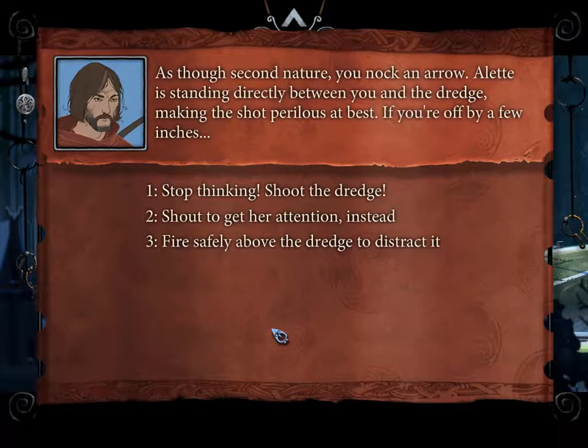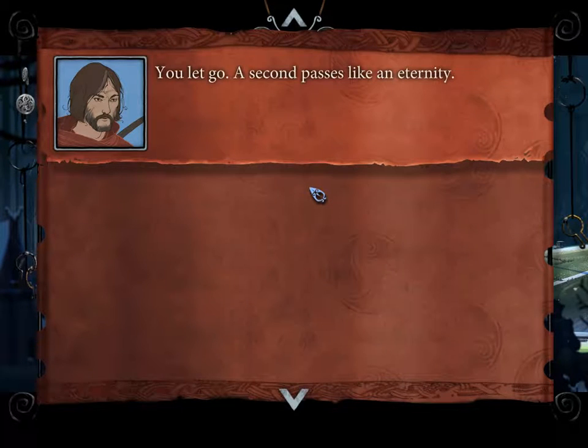As though second nature, you knock an arrow. Alette is standing directly between you and the dredge, making the shot perilous at best if you're off by a few inches. Stop thinking, shoot! A second passes like an eternity.